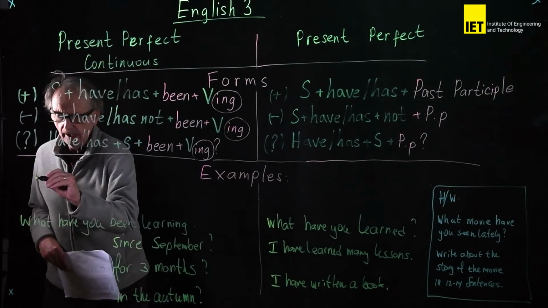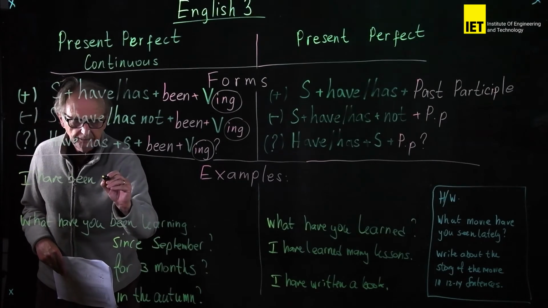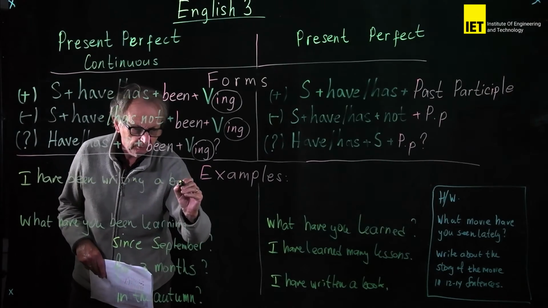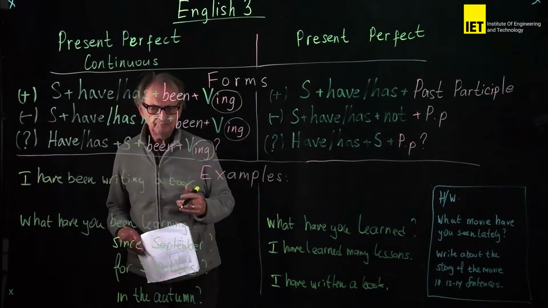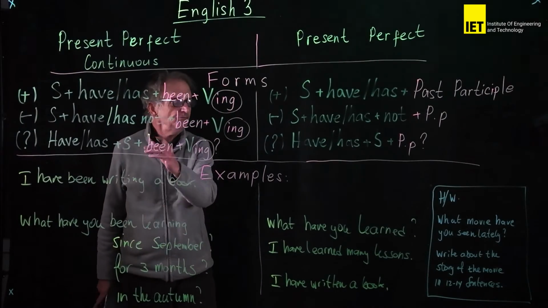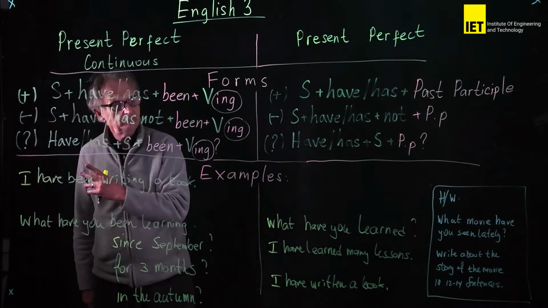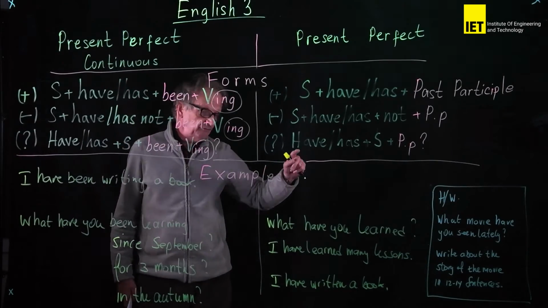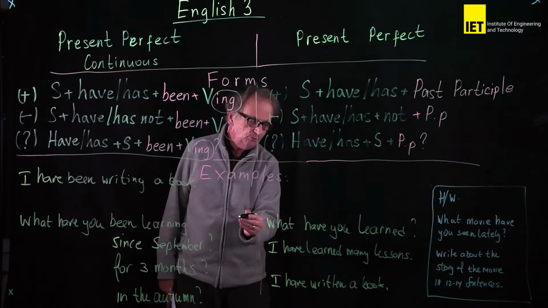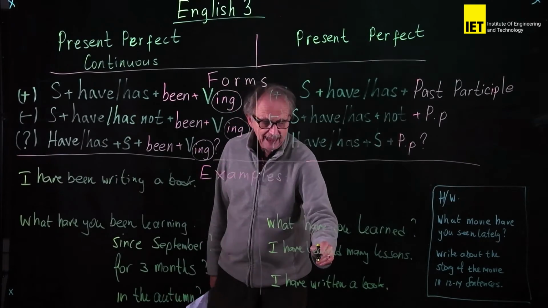You could say, I have been writing a book. Now, what's the difference between these two sentences? This sentence indicates that some time ago in the past you started writing a book and you haven't finished it. You are still writing some more chapters, some more stories about it. So what have you been doing? I've been writing a book, and I hope to finish it maybe next month. Here you say, I started, but I have completed writing that book. Okay, that's the difference between been writing versus have written.